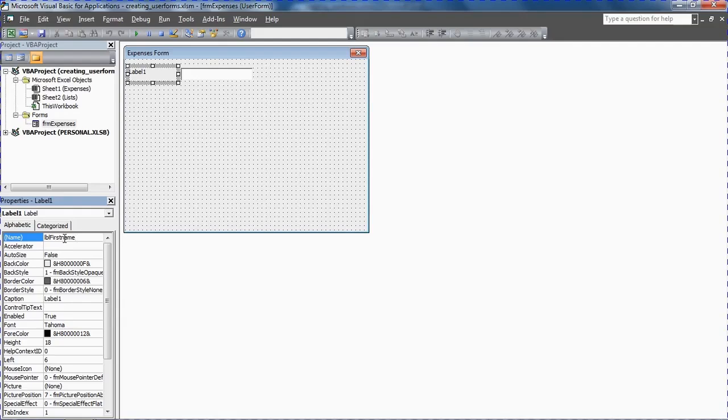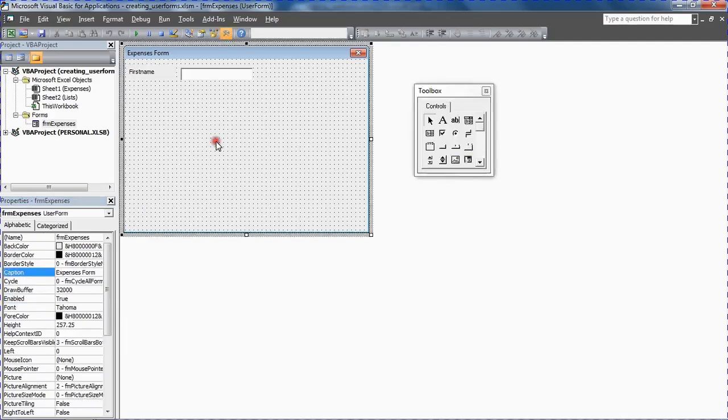Now I should mention, you can find a list of these naming conventions. If you just Google this stuff, you can find a list easily enough. Typically it's just the first three letters minus the vowels in most cases. There are some exceptions to that rule, but in most cases, so LBL, classic example of that, TXT, you know, first three letters minus the vowels. Okay, caption. Definitely the caption on this one. This is why we are even bringing in the label. It's not going to solve any other purpose apart from this. It's just going to say first name, so that anybody completing this form knows what they've got to do.